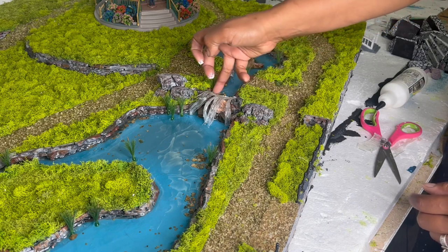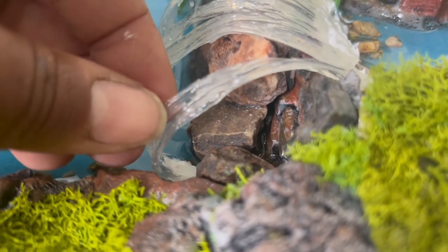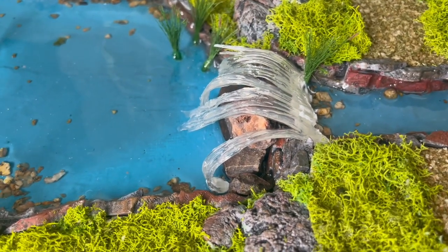To add a little shape to the waterfall, I am placing a small dot of water effects down below and curving the piece at the bottom to attach it. I'm going to do this for each individual strand of water until they're all attached.